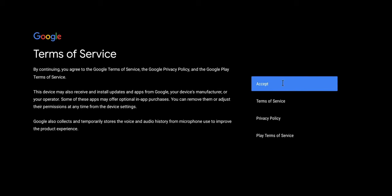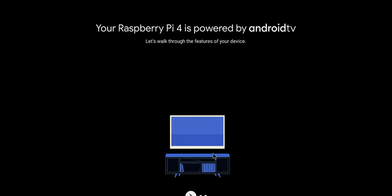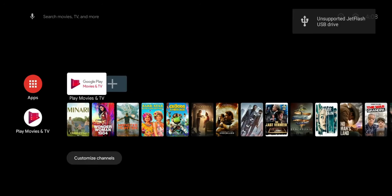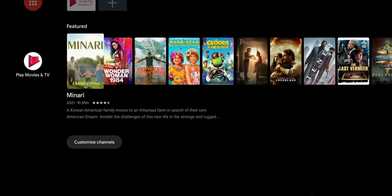If you're prompted to set up a remote and you don't have one, you can bypass this by pushing enter. If you have a USB device in, you might be able to push the back button to get out of it. Now if you've ever set up an Android TV device, it's going to go through the basic steps — set your location, your time zone, log into your Google account. I won't go into details; it's basic setup information. When you're done, this is what it looks like.